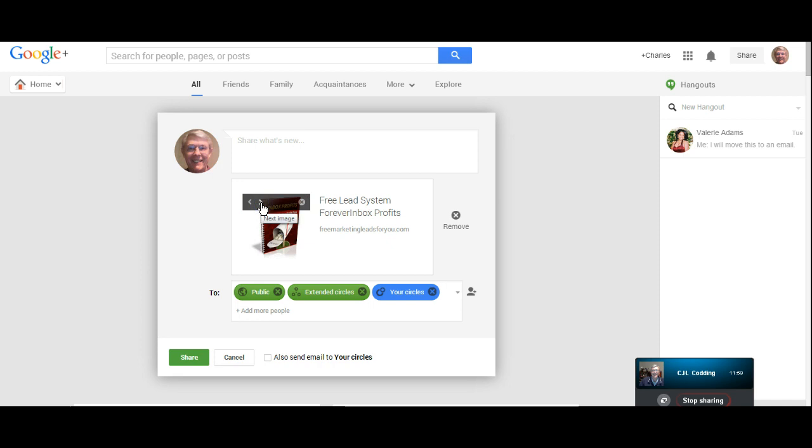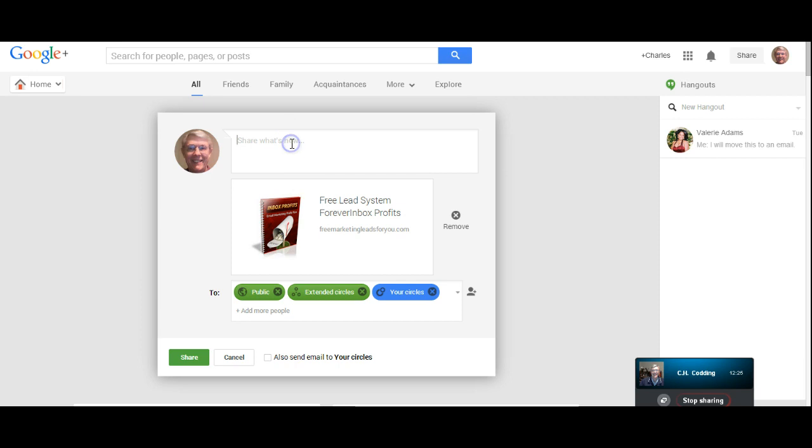We're going to go with this one, inbox profits. I know that the image looks like a bound report, but it's just a graphic. It doesn't mean that we are giving anyone the impression that they're going to get a bound book or ebook or anything like that. It's just an image.